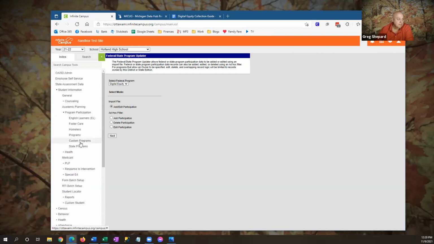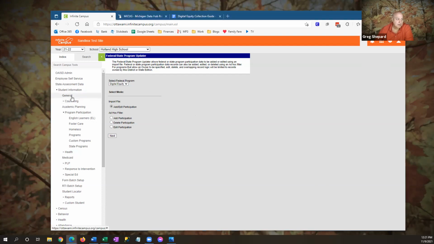With the online registration system, you have to create a custom layout in the registration system. It's not really a direct import back into the digital equity data fields right now.